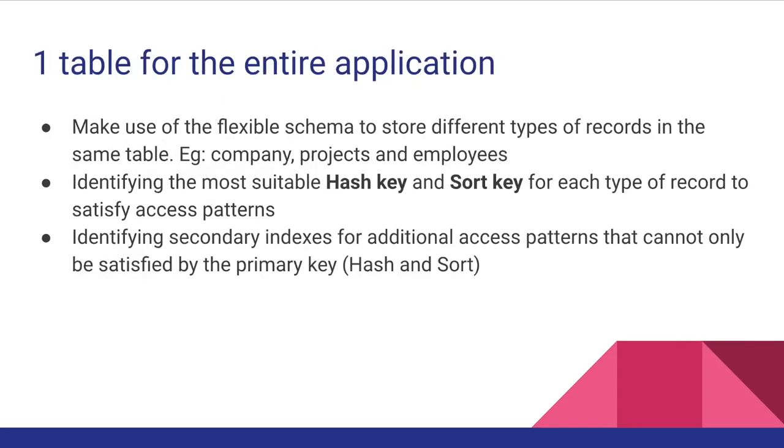Now I want to highlight this point again. Most applications only require just one table. This single table contains records for all your application entities. For example, let's say that you are modeling a software company. And let's say there are three entities: the company, projects, and employees. So the company data, projects data, and employee data have to be stored in the same table for efficient queries.